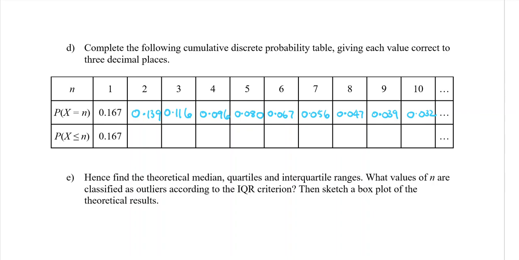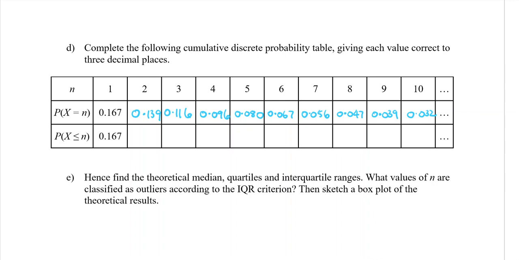Now what does this mean? Probability of capital X is less than or equal to n. So it's the probability that my outcome is less than or equal to 1. This is in effect a cumulative frequency of your probability here. So if I put 5 in here, it means I would want the probabilities of everything less than or equal to 5, so I want to add all of those up to get that number there. So the first one, that's why that one's the same. Because if it was less than or equal to 1, there is only one thing.